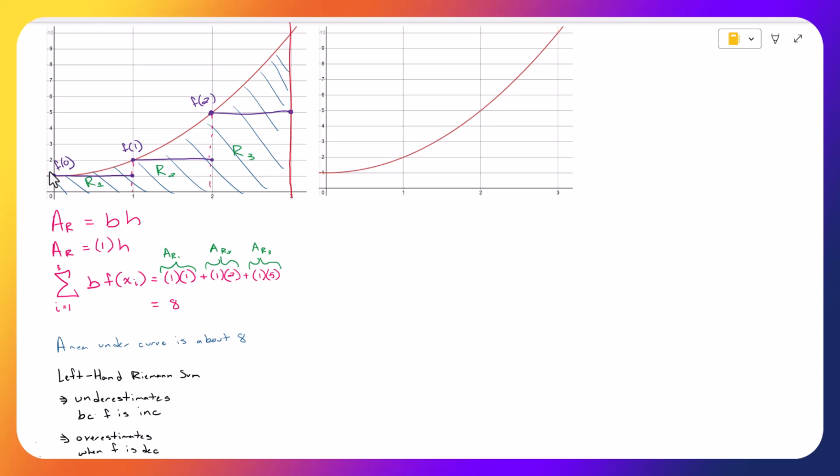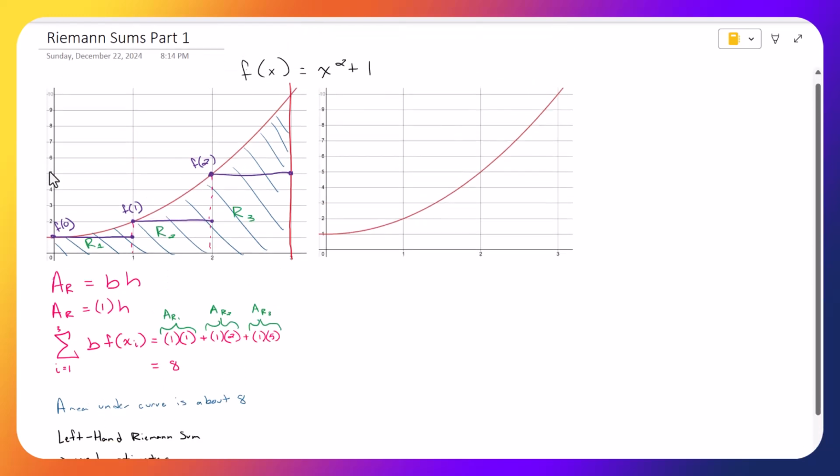Okay, so this is our left-hand Riemann sum. I'm going to do the same thing, except now I'm going to come over to this other one, and skip a little bit of our notation. I'm going to come to this right picture. If you remember back when we did limits, we had limits when we come from the left and limits when we come from the right. And now I'm doing a left-hand sum. Well, the next thing we're going to do is a right-hand sum. So we're still looking at the area under this curve from 0 to 3.